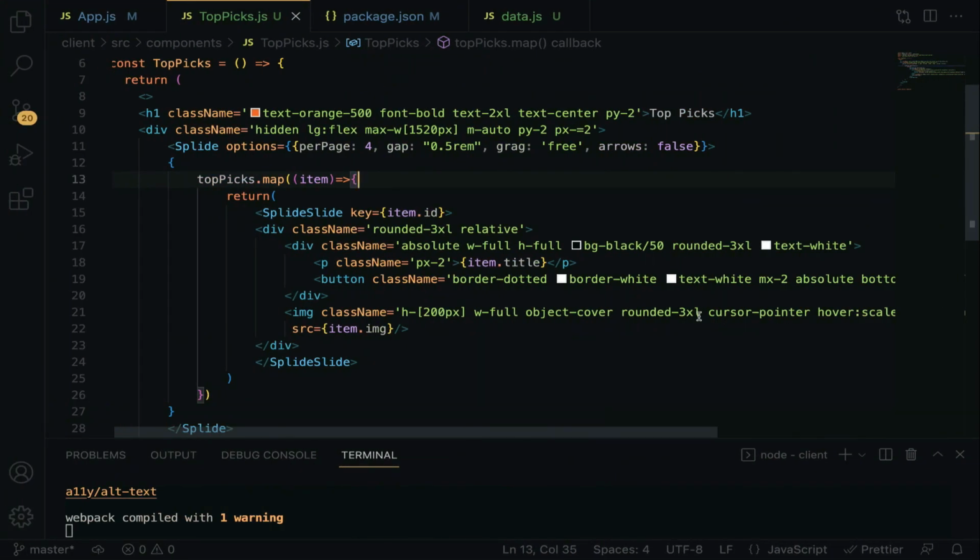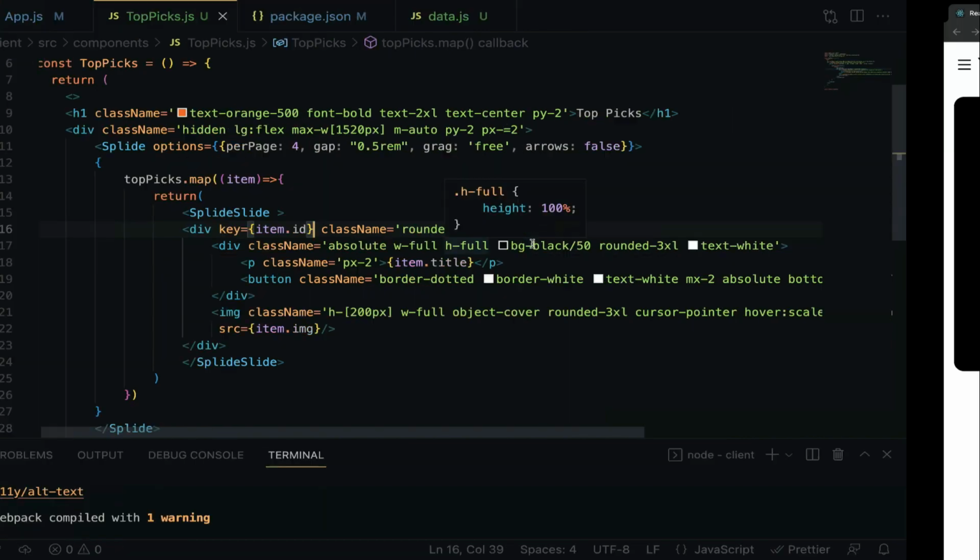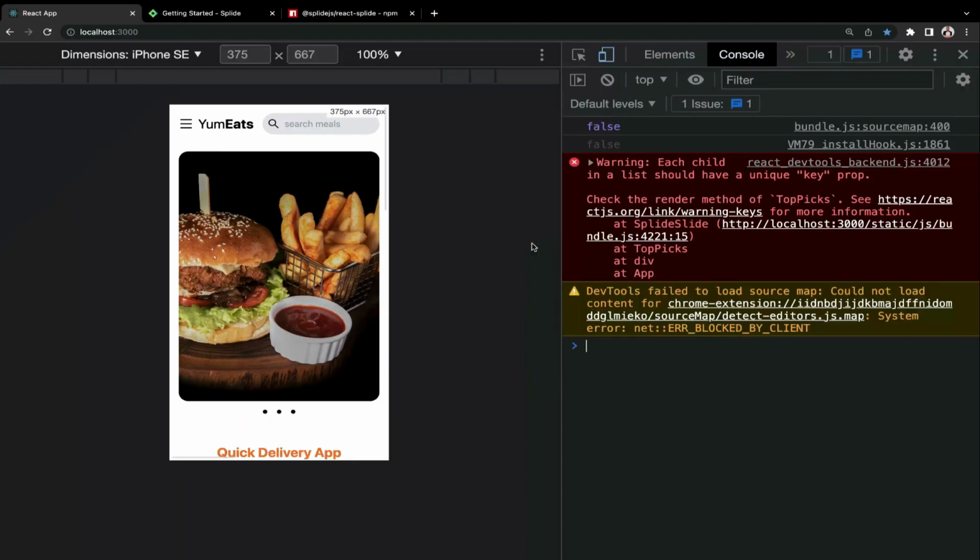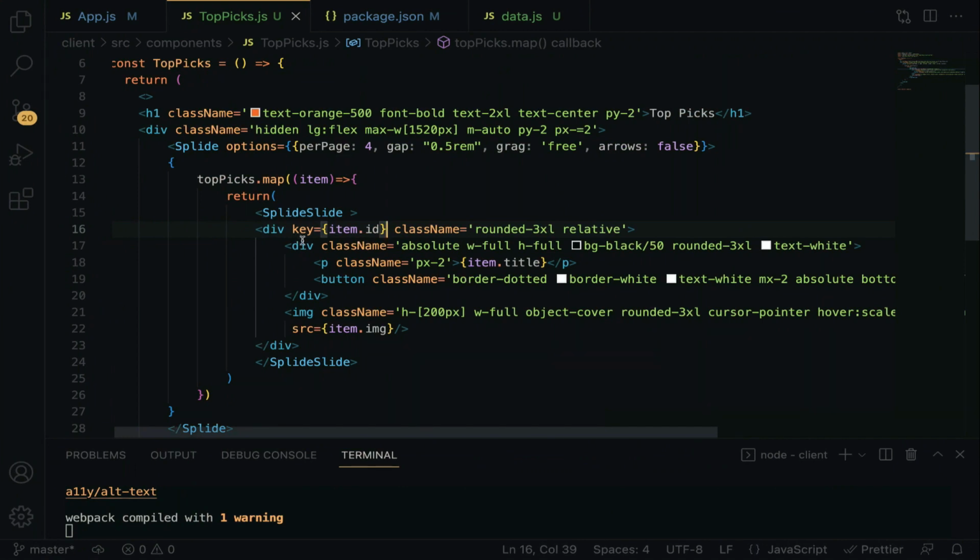And please take note, when applying the key, it must be done at the top level. So when I do something like this, copy this key right here, cut. Let's assume I want to apply it to this div. When you save on the browser, open up the console, and then you will see that the child in a list should have a unique key prop, simply because we have applied the key prop to this div over here.